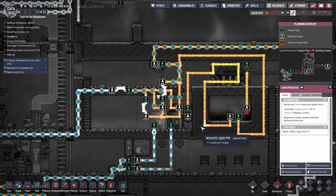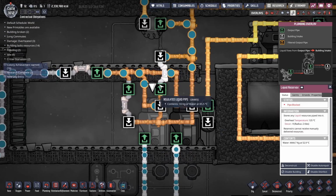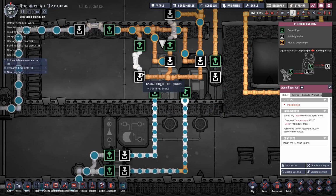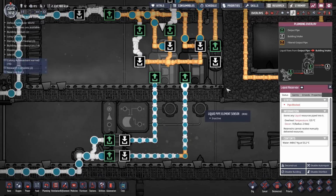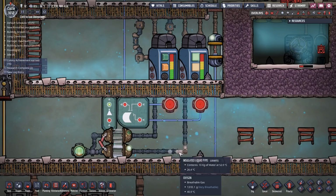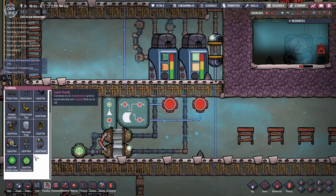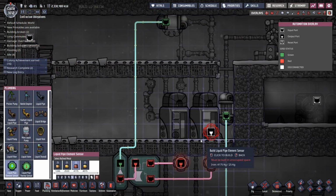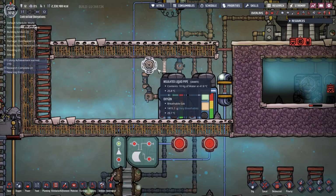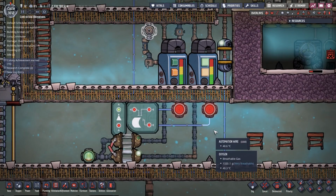Okay, so we need to see what happens when this becomes full, because what should happen is that the water starts going around here. Now, I'm looking at this and I'm thinking, we'll see. But I think I'm only gonna need one liquid pipe element sensor now. This is gonna become more simple. So if I get plumbing, a liquid pipe element sensor and put it there. Yeah, and then I won't need, oh, this is gonna be so much simpler. Oh, hell yeah.